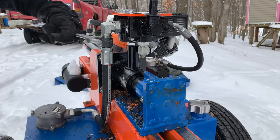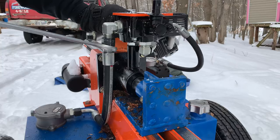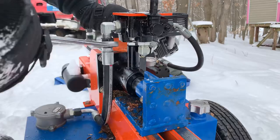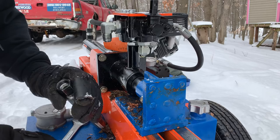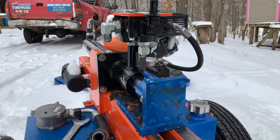And I don't know if I should start it, put all that pressure on here with only like two or three threads tightened. It seems to be sealed, but like I say, you can see, I don't know, thread might be a little bit stripped in there. You see that? Doesn't want to go all the way up.